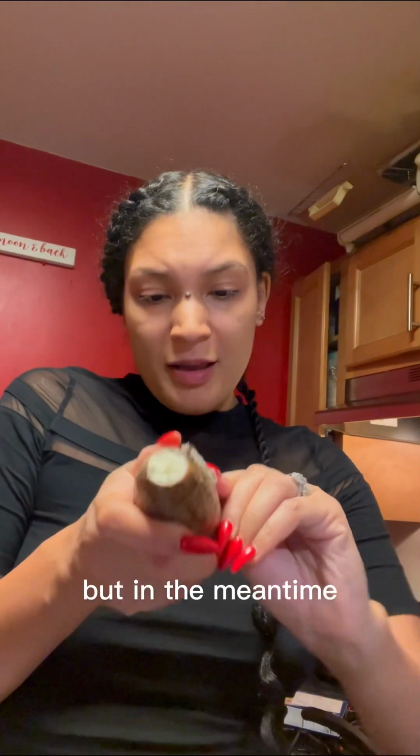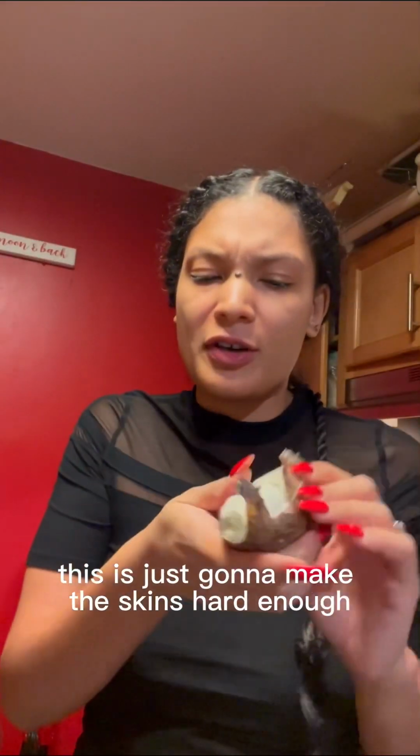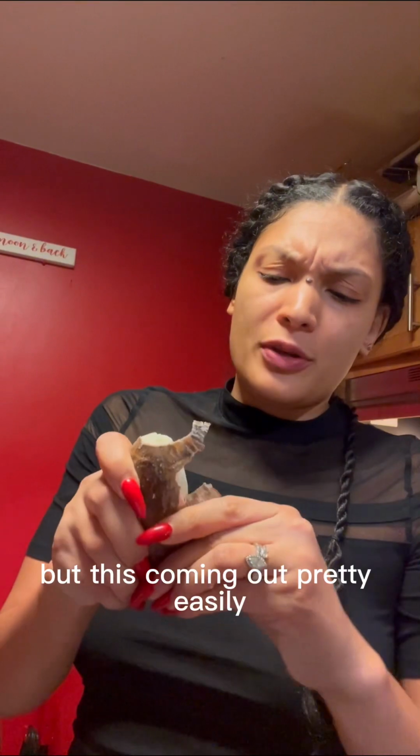Okay, so my meat is finished cooking. So I'm gonna start layering my lasagna. But in the meantime, this is the first time I'm ever making a yuca. It's my first time making a mofongo altogether. I don't even know how you peel this. It just seemed like the skin's hard enough and now I'm peeling it. It's probably an easier way. I should Google it, but at this moment I'm recording, so I'm not gonna Google it. But this is coming out pretty easily.